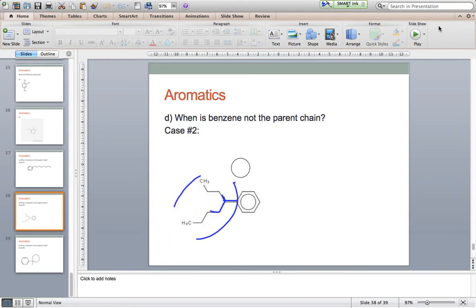Also, if we take a look and we number it, we can see that we've got 1, 2, 3, 4, 5, 6, 7, 8 carbons in that parent chain. So again, it goes back to our first scenario where our parent chain is actually longer than 6 carbons. So what's the parent in this case? Again, I just numbered it, and it's going to be octane. What's my branch? Well, same as last time, it's going to be a phenyl. This time it's off carbon number 4.